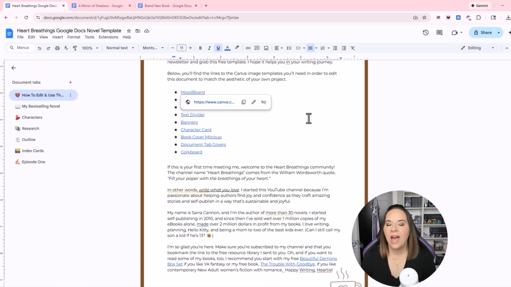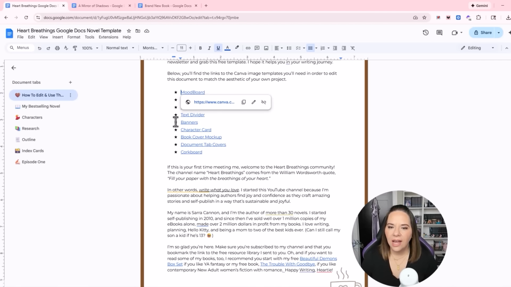You will need to have a Canva account. That is free to make. Some of the images inside Canva are AI, so you can turn that off and filter them out if you don't want to use AI images. Some of the images in Canva are in their premium package, so you would need to have a paid subscription, but a lot of them are free for you to use, or you can upload your own images.